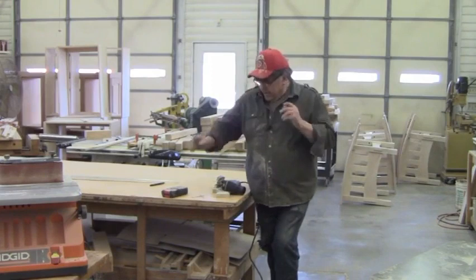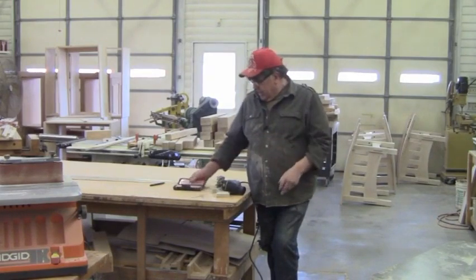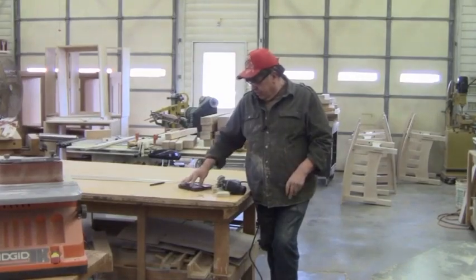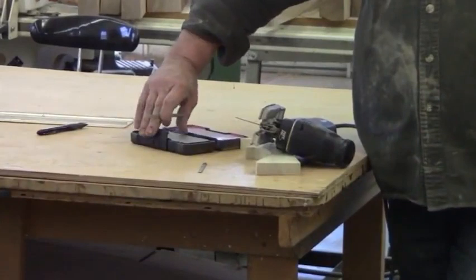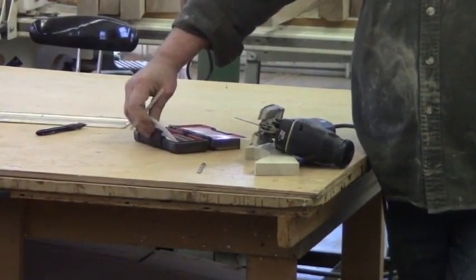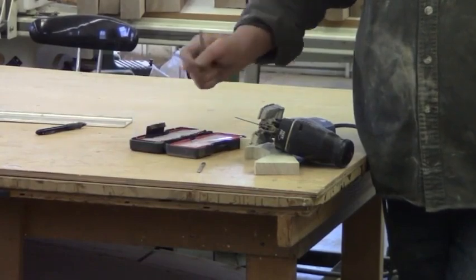But the other thing with a jigsaw is you have every kind of blade you can think of. And it doesn't matter if you've got a little Black & Decker from Walmart. This is a Festool. One of my favorites is a Bosch. You're going to see very aggressive blades.